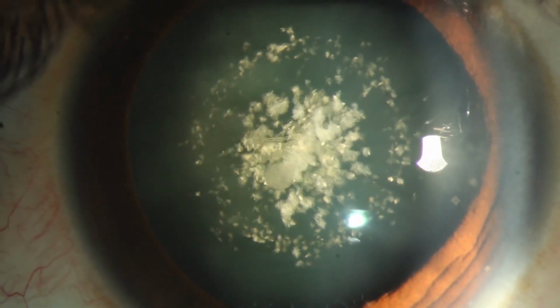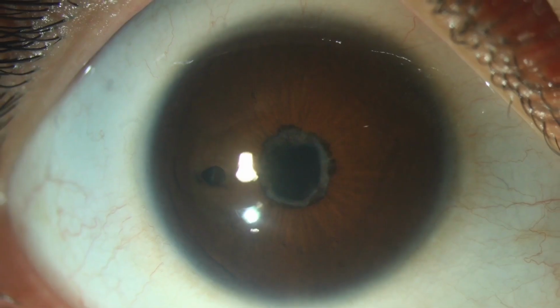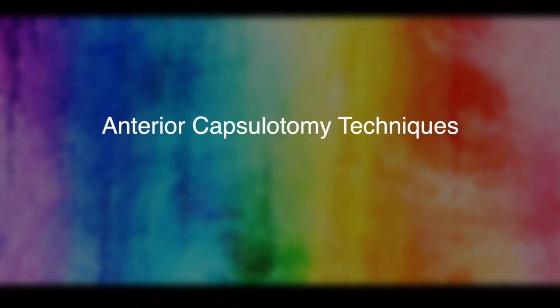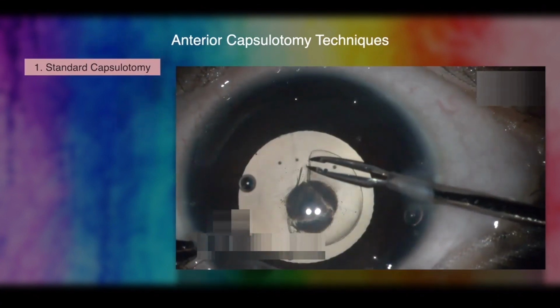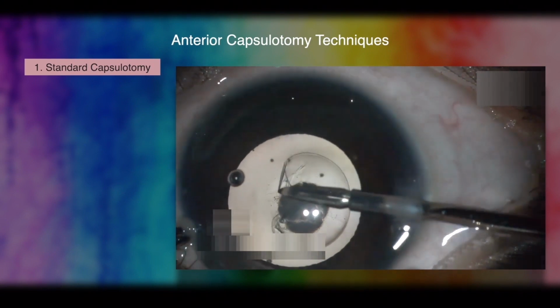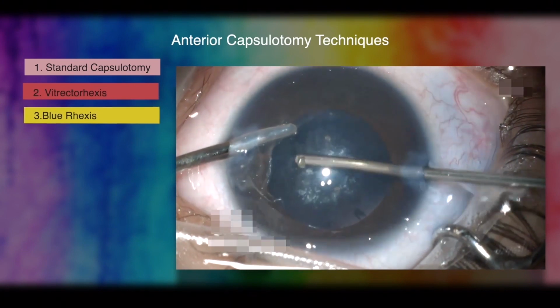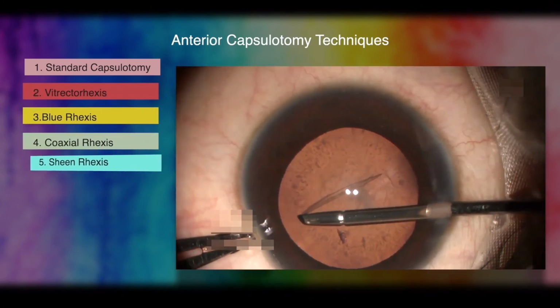Thus, anterior capsulotomy is dependent on the type and density of the cataract, the morphology of the anterior lens capsule, and associated anterior segment pathologies. This video highlights the 10 different techniques which can be used based on a case scenario, namely the gold standard manual capsulotomy aided by rhexis forceps or by using a vitrector with the assistance from the capsular staining or a coaxial illumination or by just the sheen of the capsule.